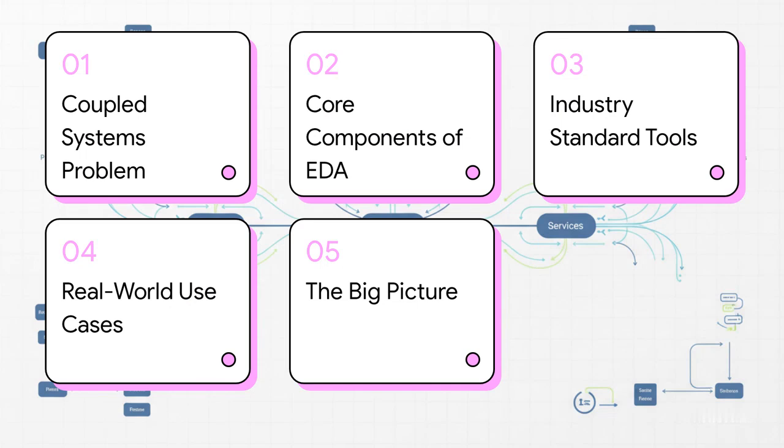Okay, so here's what we're going to cover. First, we'll talk about the problem, why we even needed a new approach. Then we'll get into the good stuff, the core components of EDA. After that, we'll check out the industry standard tools that make it all happen, see some really cool real-world examples, and then wrap it all up with the big picture.